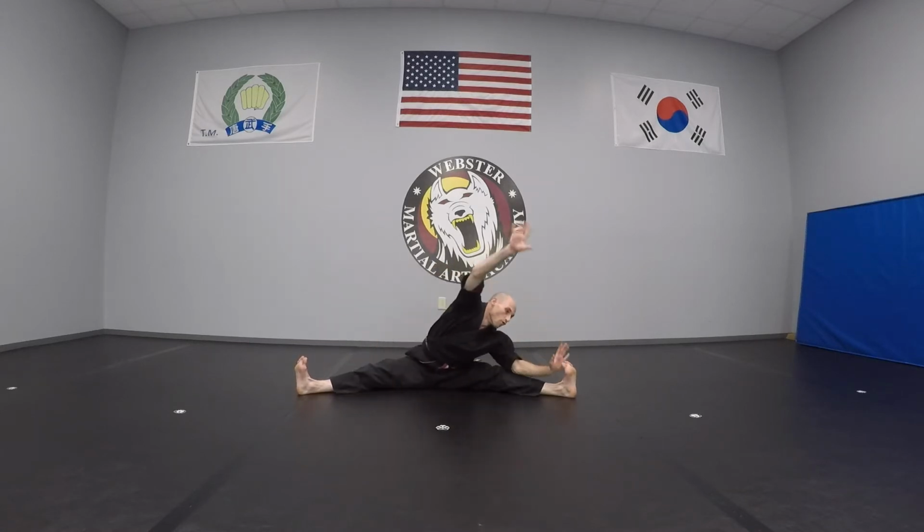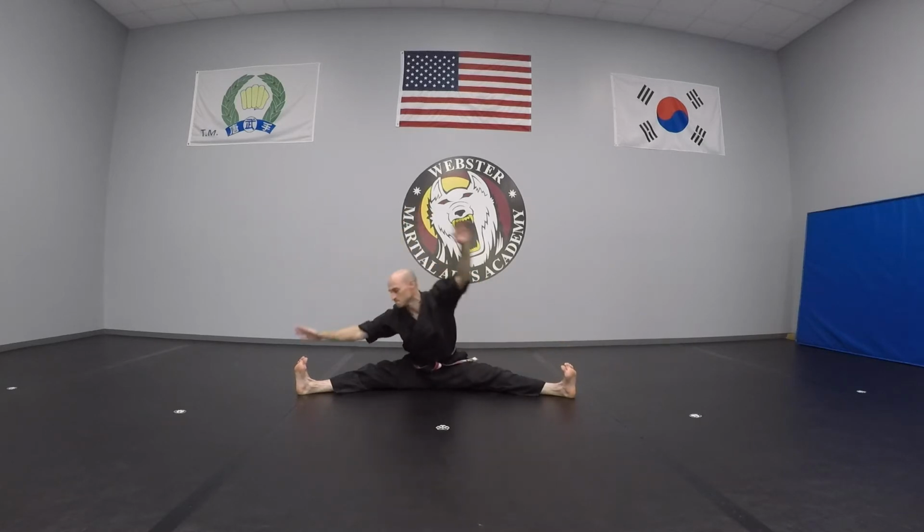And last stretch, our straddle stretch. Toes up, legs wide, no bridges. Push them flat. Let's reach over towards each side. And the middle.